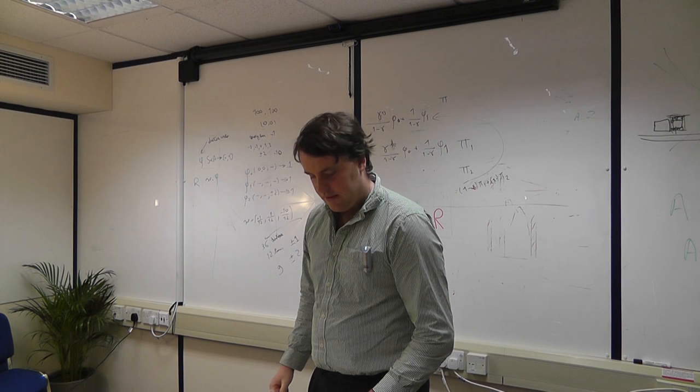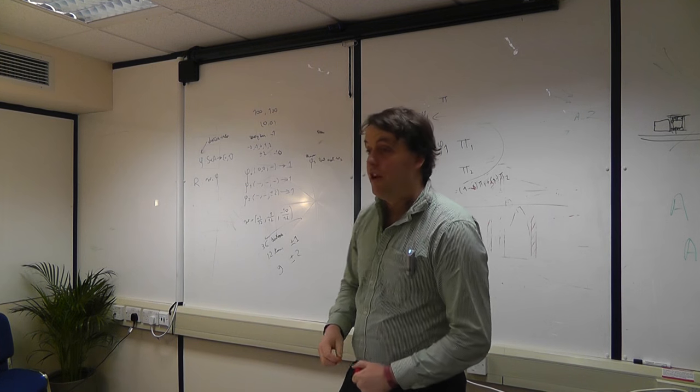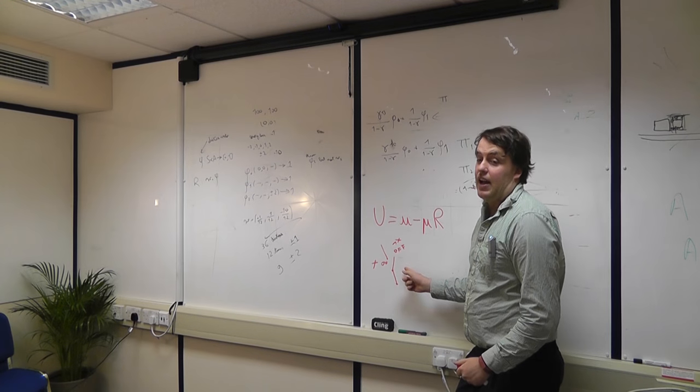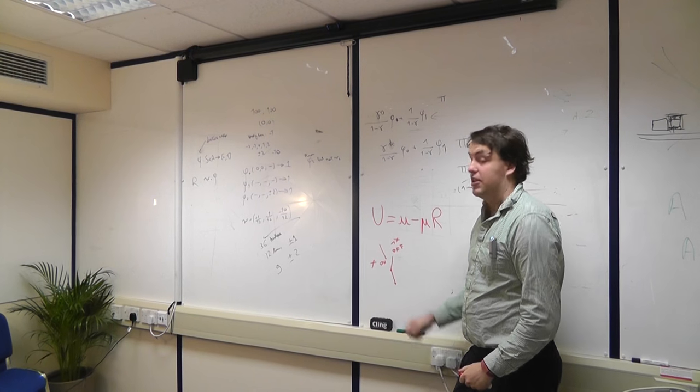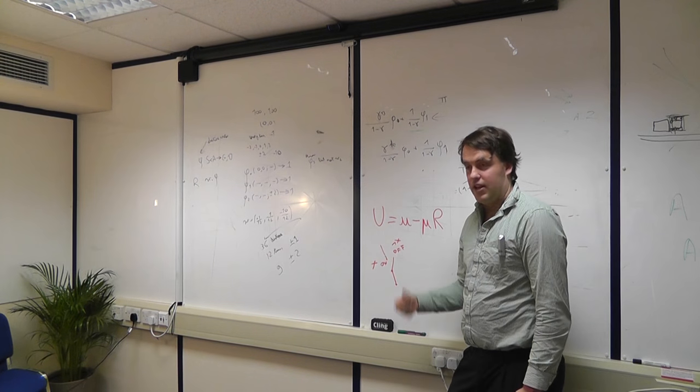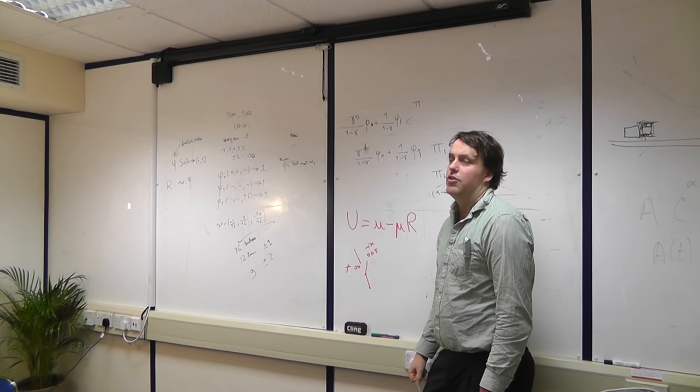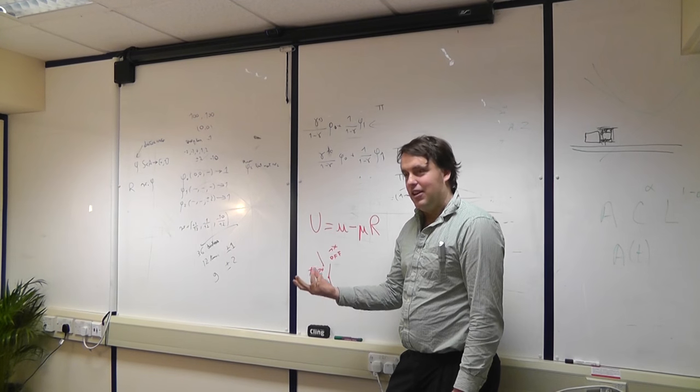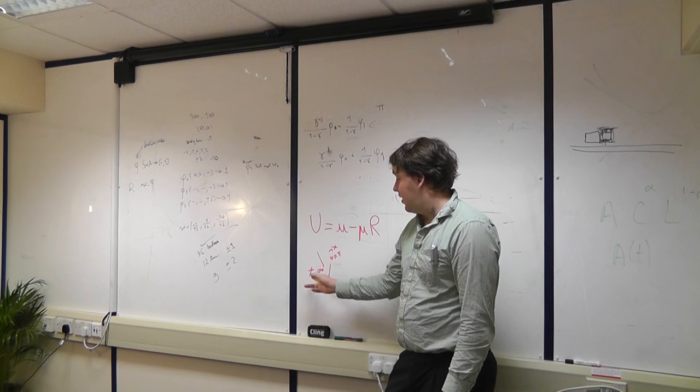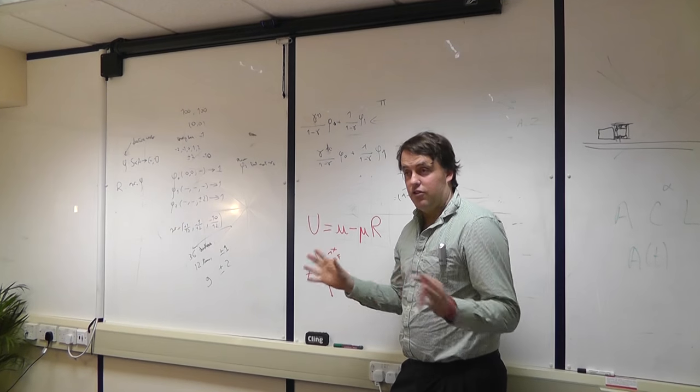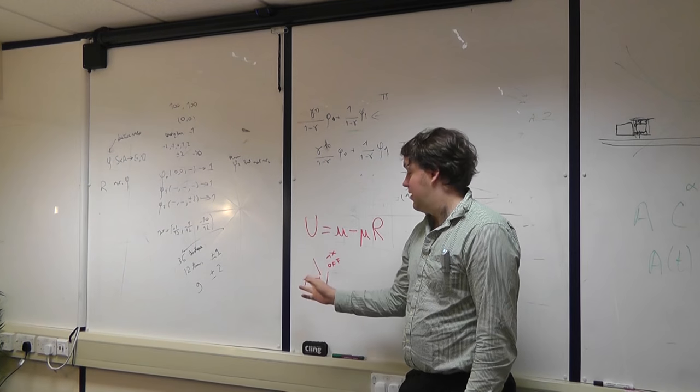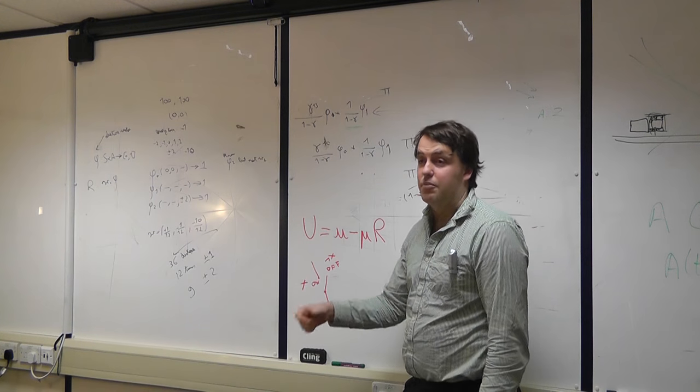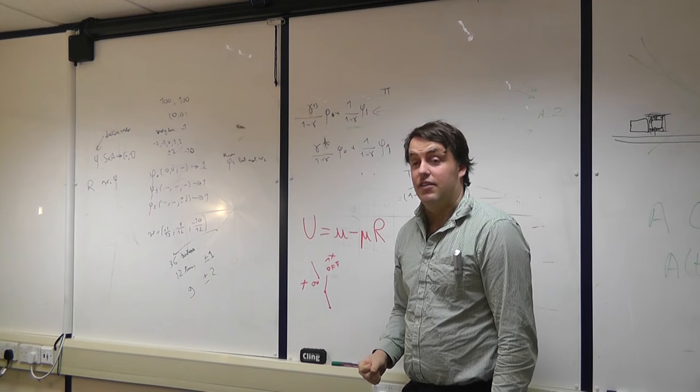The second idea for reduced impact is the importance of knowing X. So the fact as to whether X happened or didn't happen tells us whether the AI is on or off. And this measurement is just, is X a particularly important fact about the world compared with any other fact? In order to measure importance, you could take a bunch of utility functions and you could say for each one, is this utility function modified much by knowing X or knowing not X? If you get a sufficient depth of utility functions, you might be able to capture whether X is an important fact. And if X is not an important fact, i.e. whether the AI is on or off is not an important fact compared with any other fact that you have, then presumably the AI has had a very reduced impact.